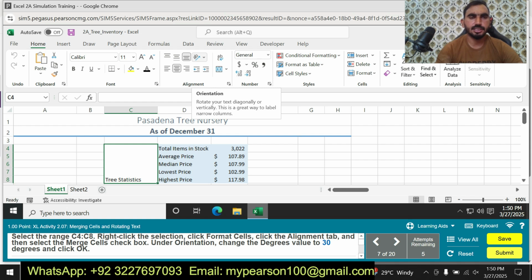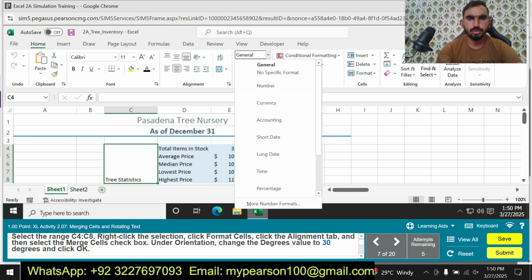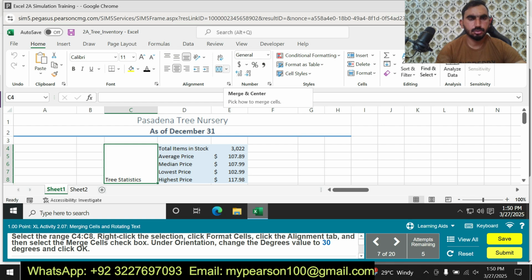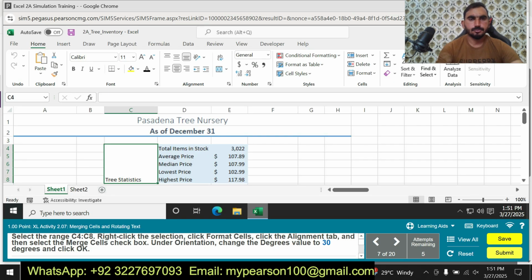Now I am going to change the degree value to 30. Here is angular rotation, degree value. Now degree values.